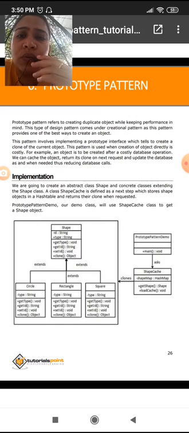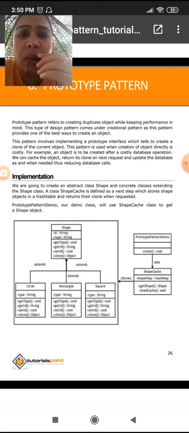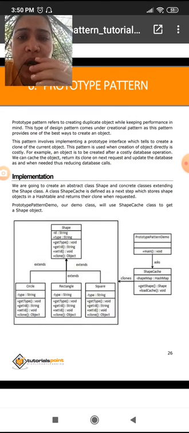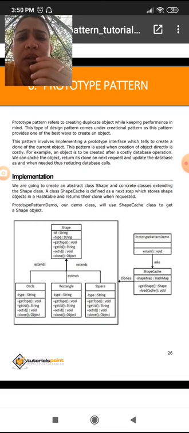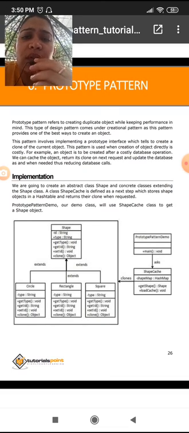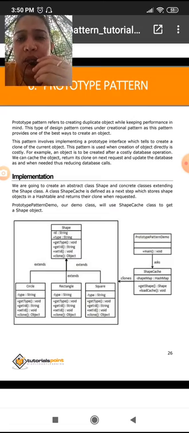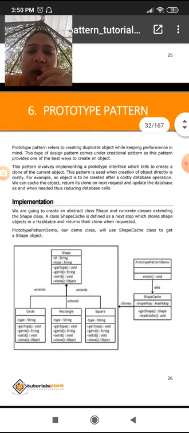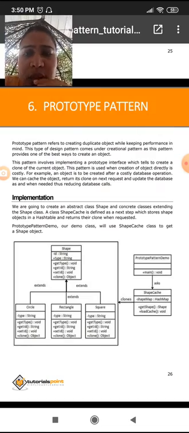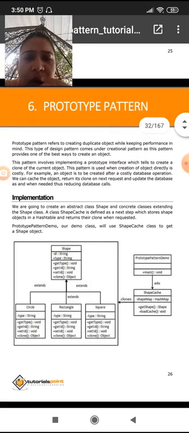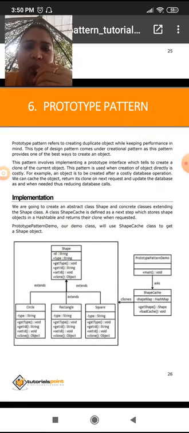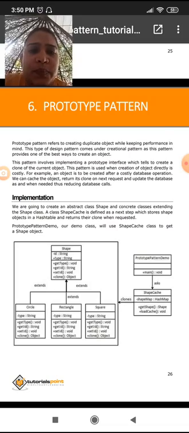So we prefer to search first in the cache memory because it is the fastest memory compared to the hard disk. The same concept we are using here also. If our object is very costly, then we can just create a clone of that object. So it will save our cost in terms of time and in terms of money also. So that is the prototype pattern.